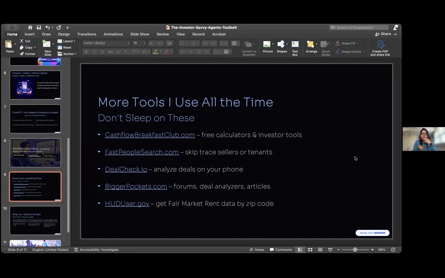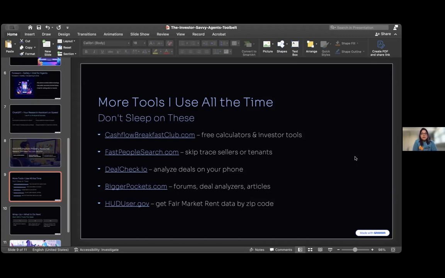I have actually used it to skip trace for people, or maybe I lost someone's address that I wanted to send a Christmas card, and I know that they live in a certain area, because I've tried to look them up in, say, Bright MLS. But sometimes the way the names are recorded in Bright MLS, the name doesn't show up, at least for me. Maybe I'm not smart enough to find it, but I use Fast People Search to pull up information on people. And it's pretty accurate.